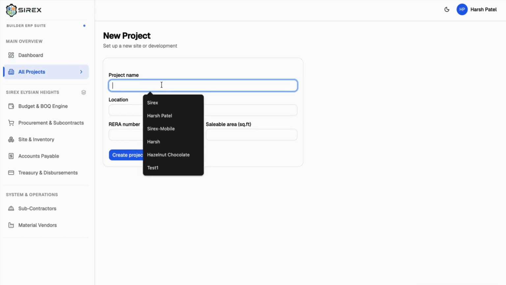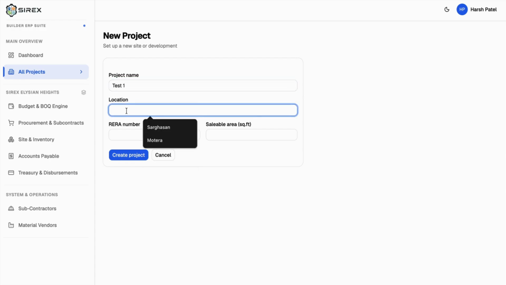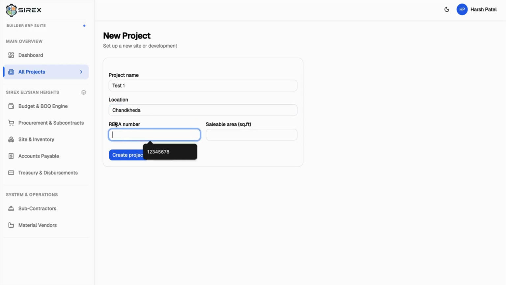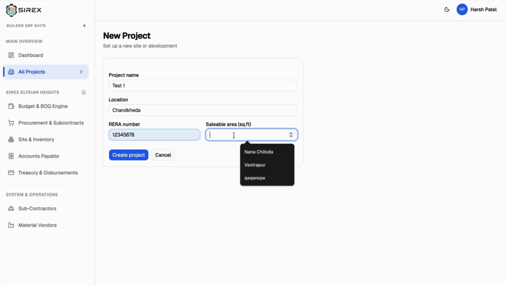So let's name the project. This is not mandatory, but for our reference we can just add the number if we need to, otherwise it's completely fine. This is also something which will be used in the future, but right now this is not relevant to any of the stuff which has been into our system. So we can just write manually, or we can write the exact area of the project as well.